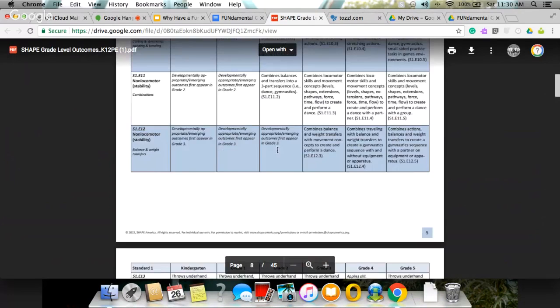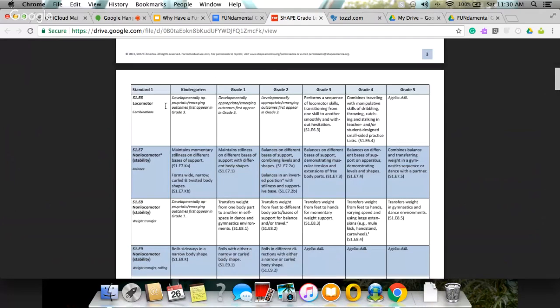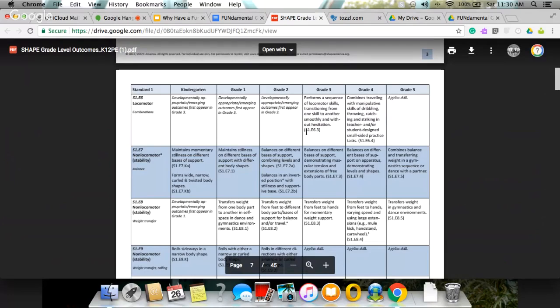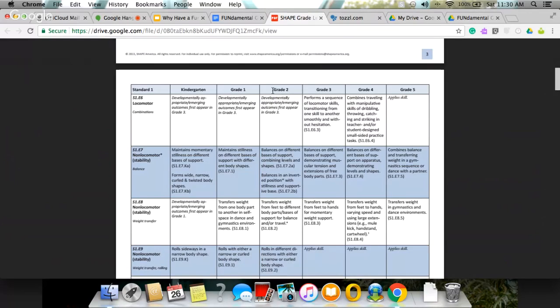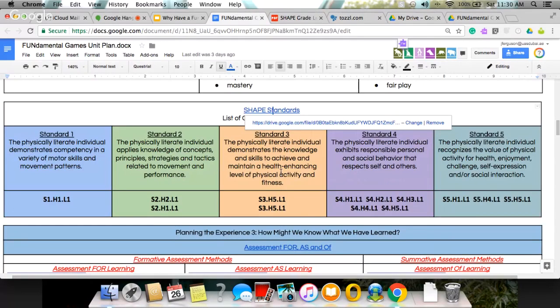So if we're in kindergarten or elementary, great. Well, this is also grade 1 through 6. We can take that, apply it, and then put it right back into our plan. So this is where I would sit down and look at, okay, what standards am I hitting with these activities I have planned?